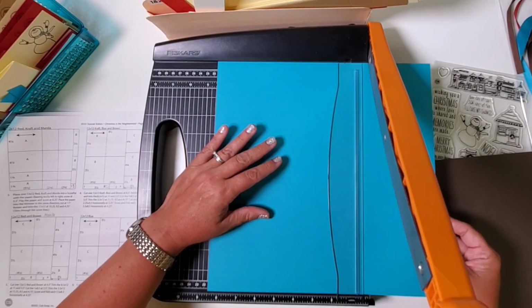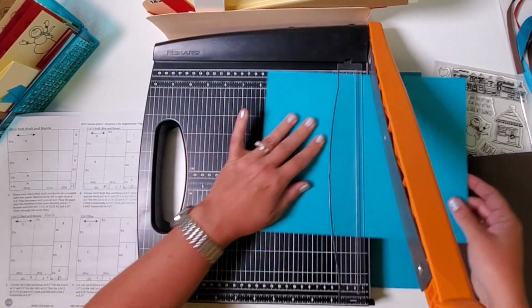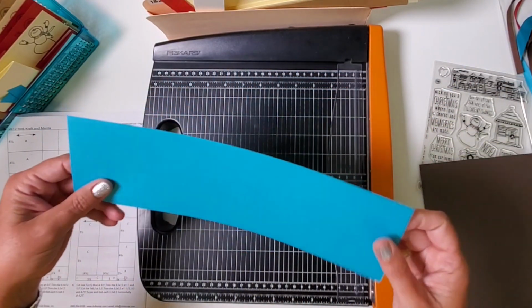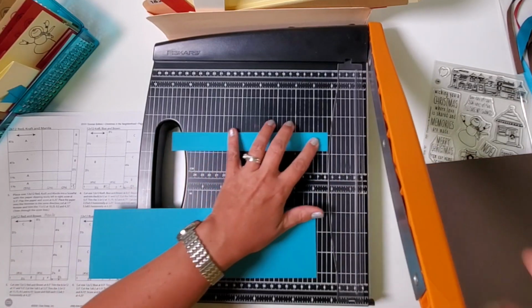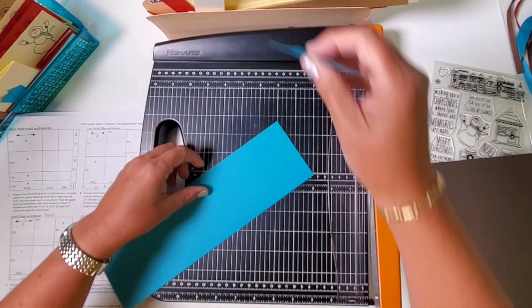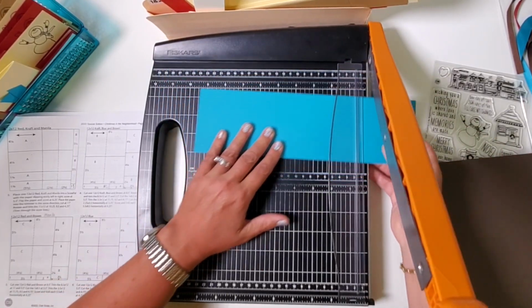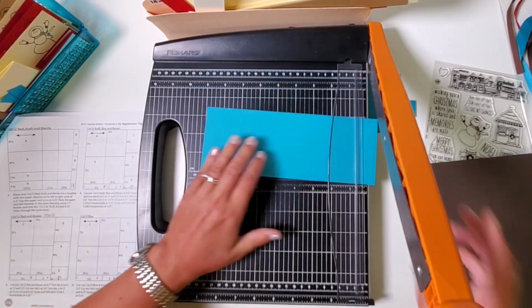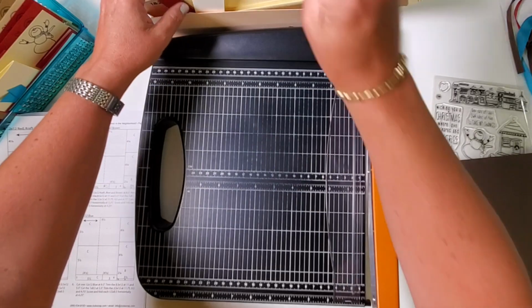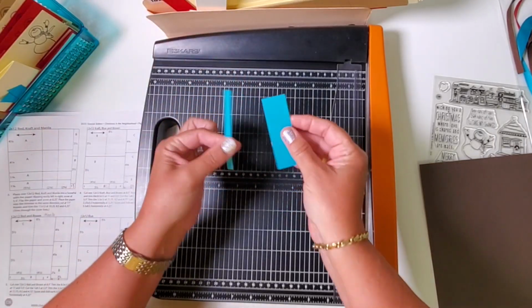So again, 8.5. This is just the blue, and then go 11 and 5.5. These 2 pieces are scored. And I'm just setting those aside just to do them later. Then we have this narrow strip. Once again, we'll cut it at 5.5 and file that in pocket C. And we have this larger strip, 11 3/4, 9.5, and 4 3/4. 2 pieces the same size in the blue go in pocket C. Then you have the smaller rectangle, B, and 2 little scraps.